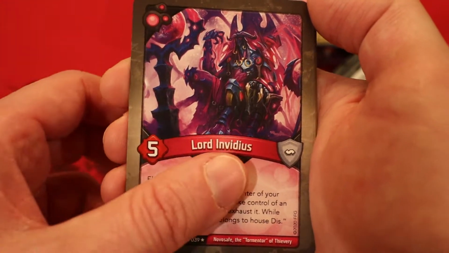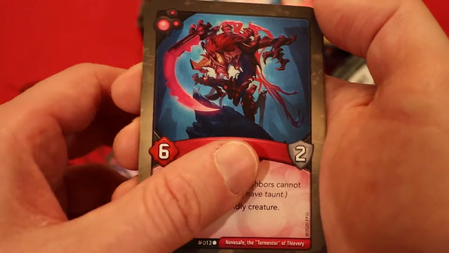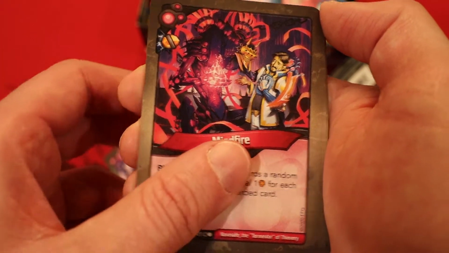This is one of my favorite first turn plays. Cinder, 6 power, 2 armor. Oh, we do have a taunt for that Turnkey. Very nice. It also has reap, destroy a friendly creature. Mind Fire with the Capture Pip. Your opponent discards a random card from their hand. Steal 1 amber for each bonus icon on the discarded card.